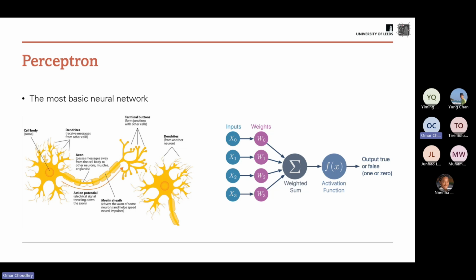So the perceptron will have a certain number of inputs. And here there's an example. It has 4 different inputs. And then each of those inputs will be connected to a weight, as you can see here, right? And this weight will determine how important any one input is to the output, whatever we're trying to predict. If you take each input and multiply it by its weight, and you sum it up across all of the inputs and the weights, you get this weighted sum.